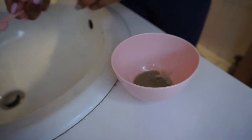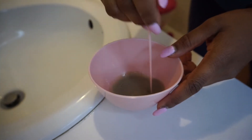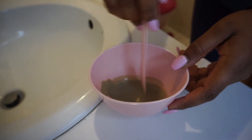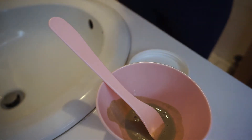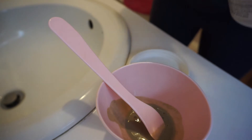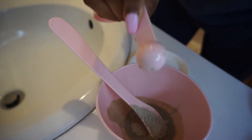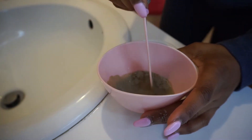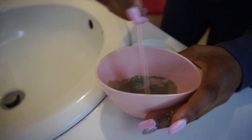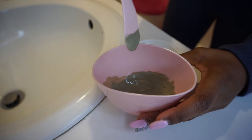Pour the water into the bowl, then take the mixing stick and mix away. If it looks very watery, you don't want that — it'll slip off your face and won't stick. If that's the case, add some more clay powder. Depending on how much you think you need, just go with the smallest amount so it's not too thick. If your mask is way too thick and not mixing well, just add more apple cider vinegar or water. Once it's the right consistency, it's ready to apply.